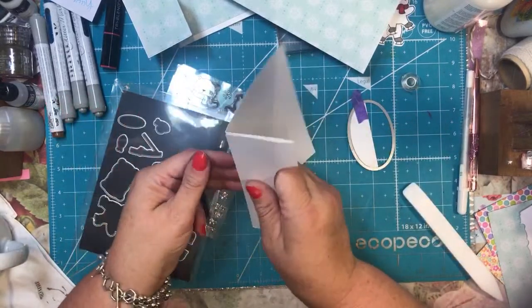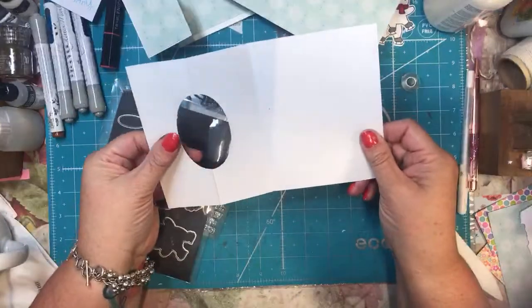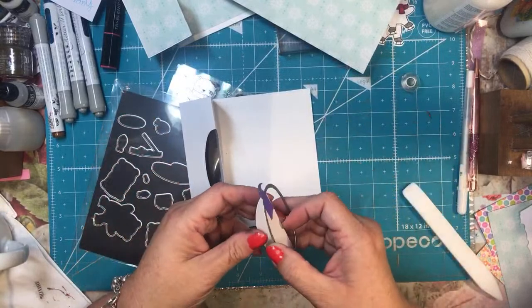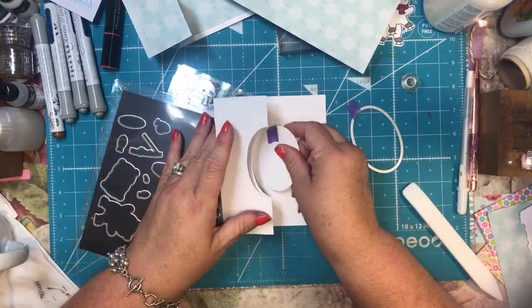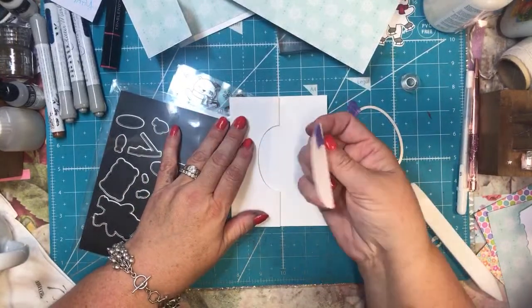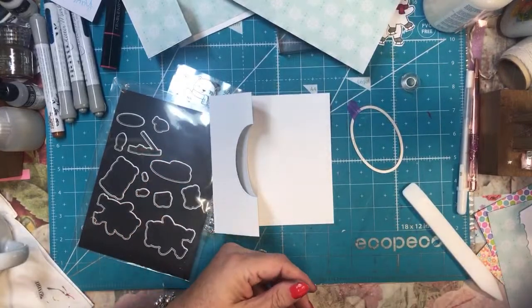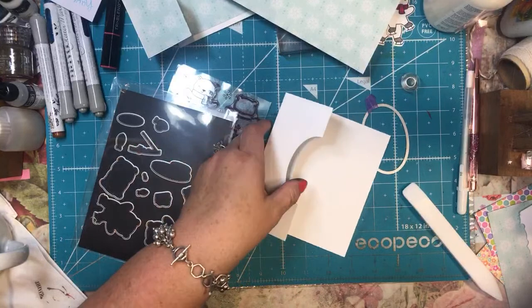So it created the oval in the card. And then I have this leftover piece that, if you were to cut it this way, wouldn't have this fold in it, and you could probably use it for something else. But because it has the fold in it, it's kind of difficult to use it for anything else. So there's one, I guess, con to doing it this way.